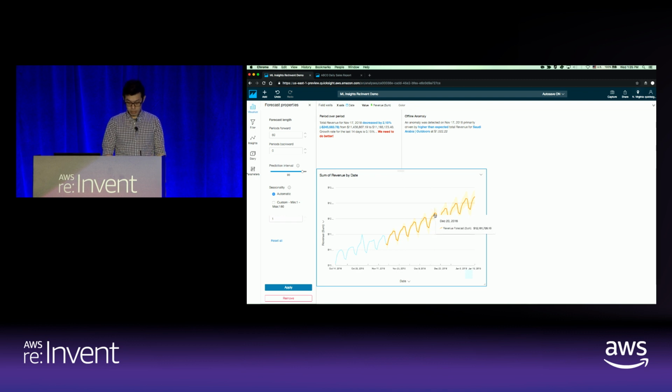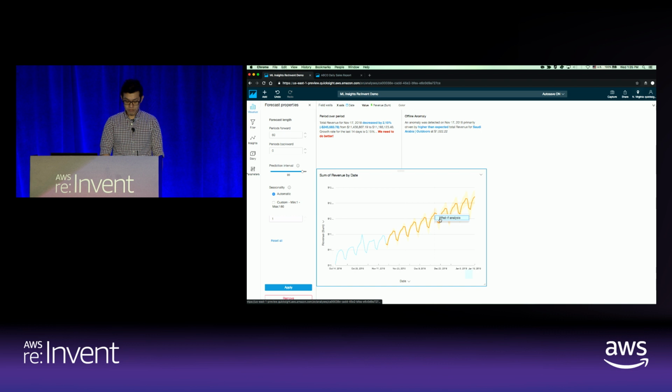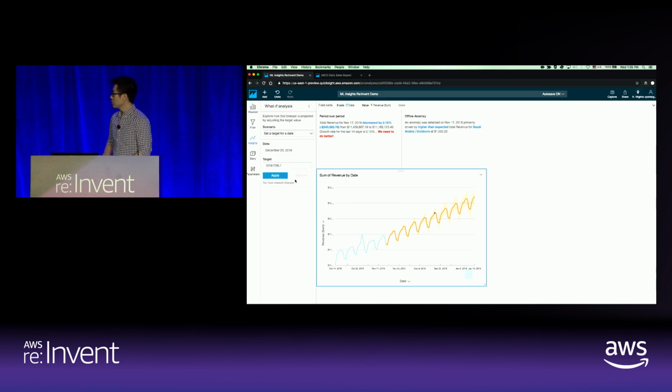And the way you do what-if analysis is, let me just reload this thing real quick, by just clicking on a particular point. So let's say I select December 20. I can click on that and then click what-if analysis. And now what we allow you to do is basically adjust the forecast however you want. So I can say for that particular point, I think that our target is going to increase, right, from 12 million, let's say, to 13 million, because we expect a deal to be closing really soon.